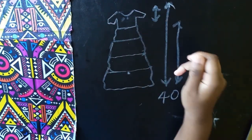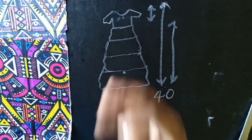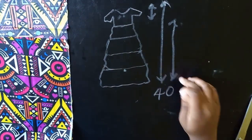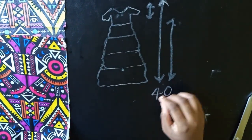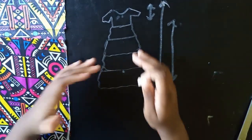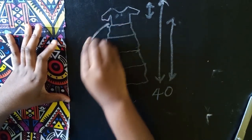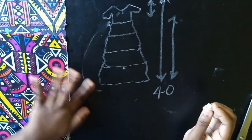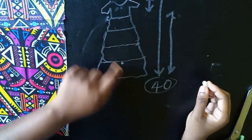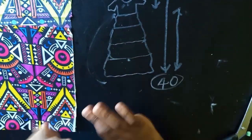To get your measurement for the bottom, subtract your half length — shoulder to waist — from the full length, which can be shoulder to floor or shoulder to ankle. That gives you the bottom layer total. For example, if that's 40 inches for the bottom, you decide how to divide the layers yourself. With four layers you could do 10-10-10-10, or maybe 8-8-12-12 — it depends on your design and style.